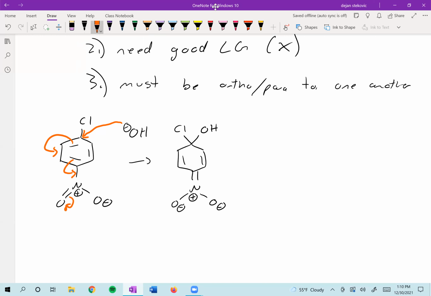And then basically what's going to happen after this is that these electrons that just got bounced down to this nitro group are going to bounce back up. So we're going to take this oxygen lone pair, make a double bond there, and then bounce these electrons all out. And then in this case, instead of the hydroxide leaving, because it's a bad leaving group, what's going to leave is the chlorine because it's a good leaving group, right? So that's the necessity of the leaving group. We've got to kick something out of the system. And so what you can see here is we've substituted out this chlorine for this alcohol.